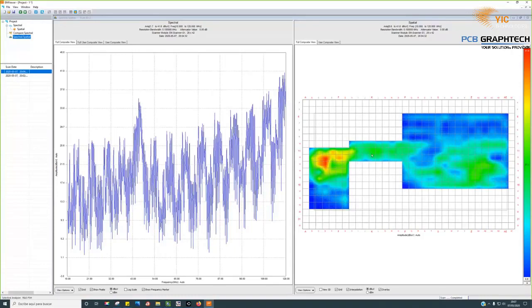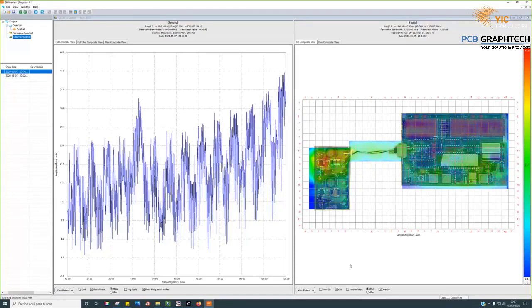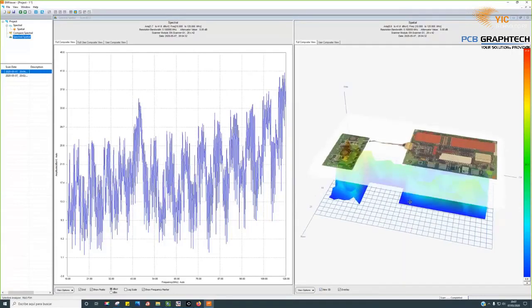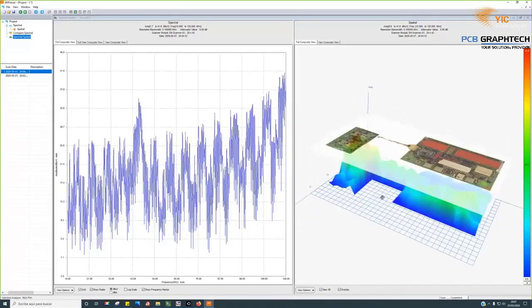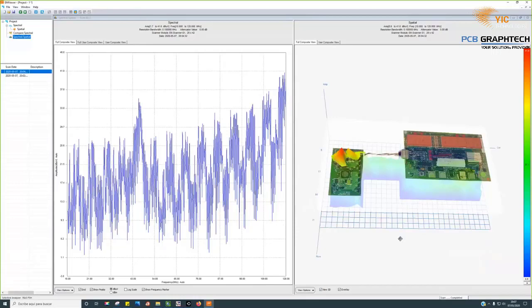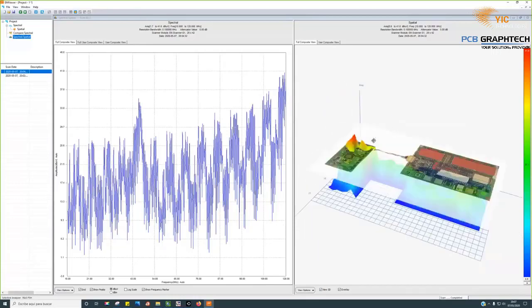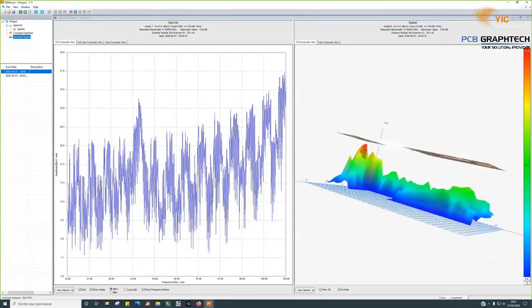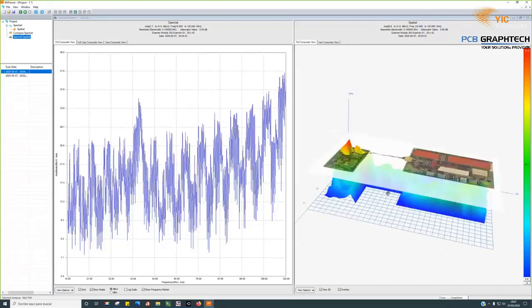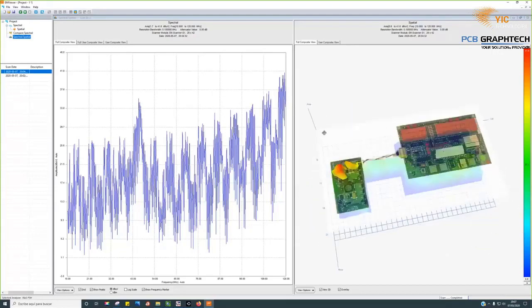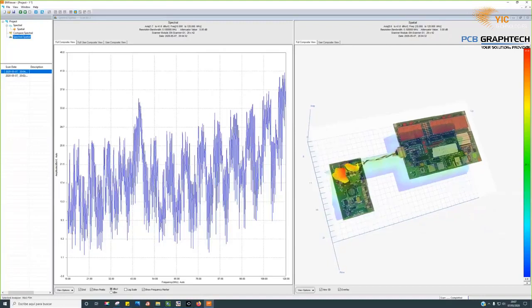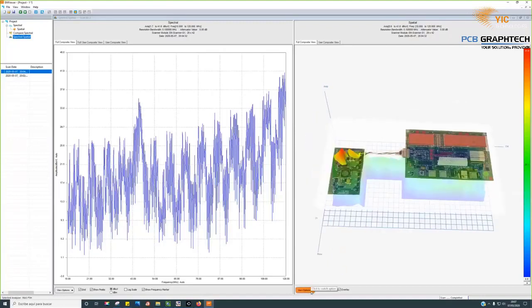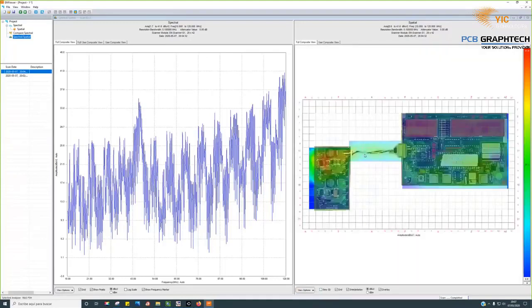And this radiation is coming from noise that is circulating in common mode, no? Let me show you how the activity looks in 3D. If we go to 3D, we can move this activity and go in and out in the emissions. So you can see that the peak of the emissions is coming from the buck converter here, okay? Especially in the area where I have the main device. It's very useful to identify, for example, the effect of a ferrite, no?